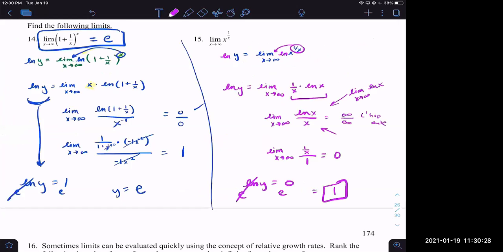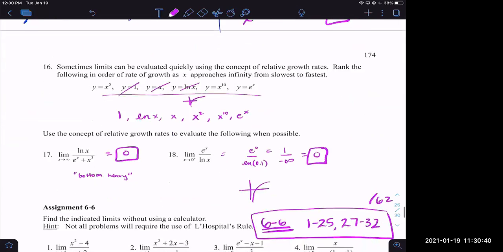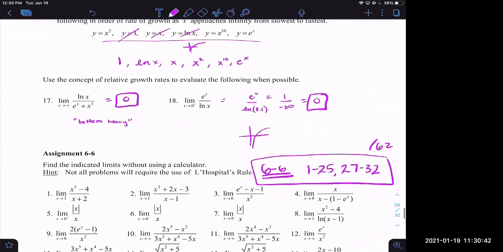I don't want to say 100%, but I really don't think that I've ever seen one of these on the ACT test. So we're going to be prepared for them because they could come out, but I don't think they can. Okay, and then this page, let me just show you this. This will go really quick.